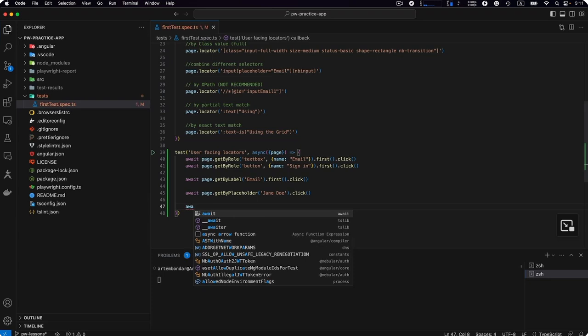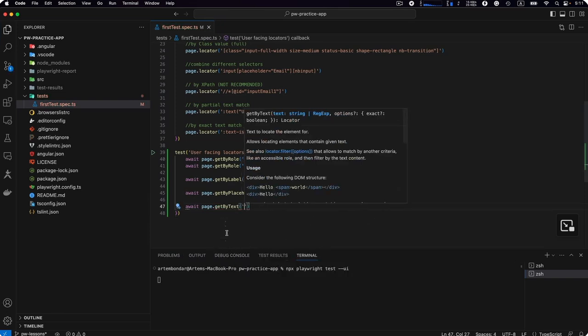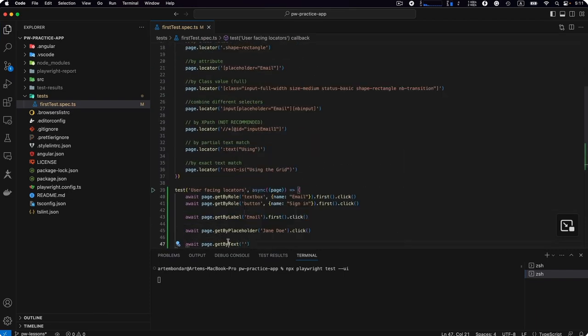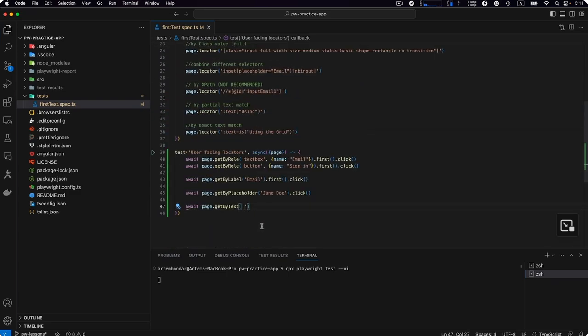You can also search by just text. Await page getByText. We already used this locator when we were locating our menu items, Form and Form Layouts. Again, you can provide any static text that is displayed on your web page as your locator.